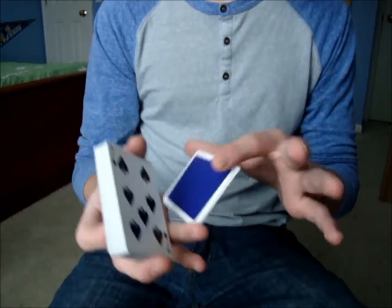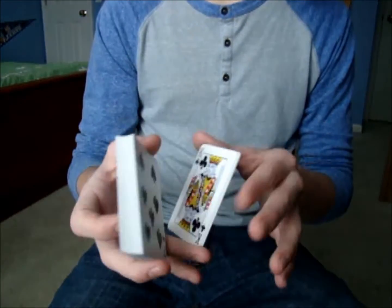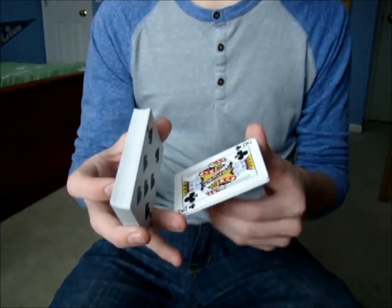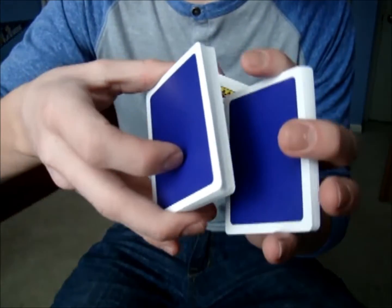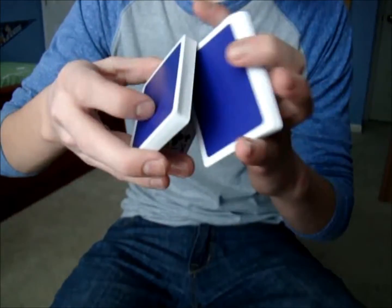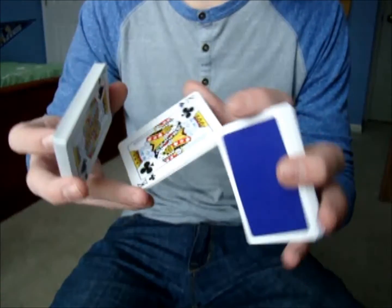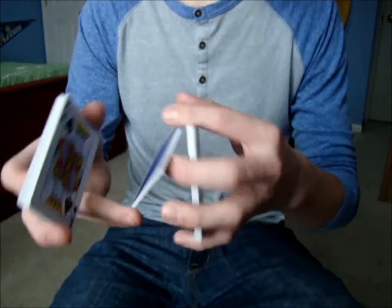And then what you're going to do is turn with your index this way so that the packets are face to face. And with these four fingers that you have free, you're going to want to reach around and grab half the deck like this. Now in the process you can pull it around the pack between your ring finger and your thumb, but you will want to spin it while pulling.